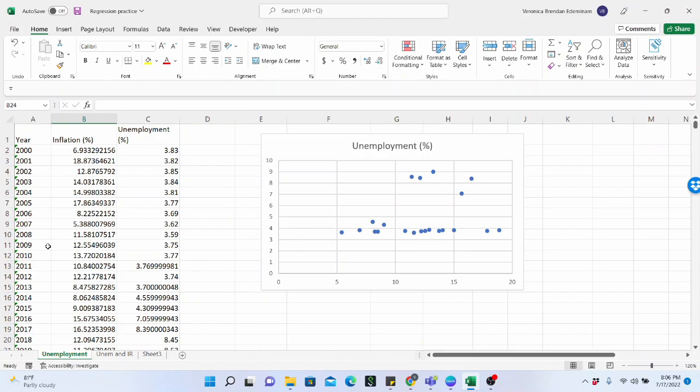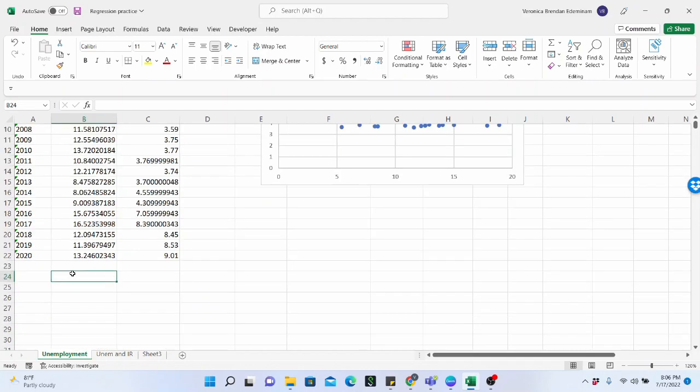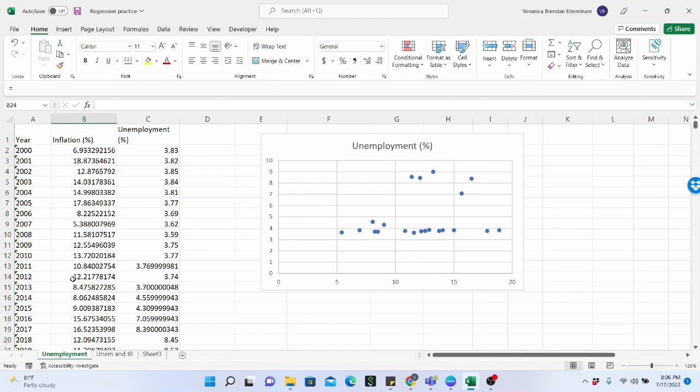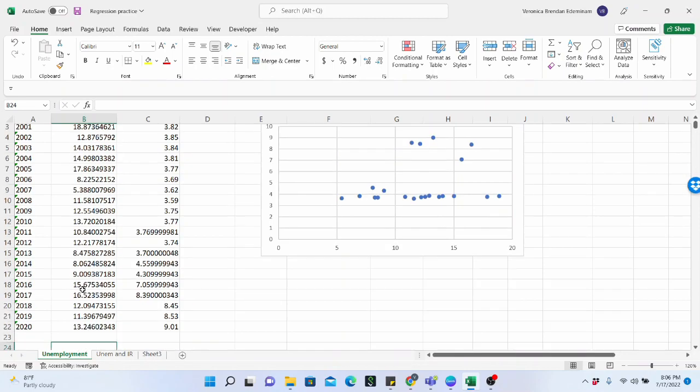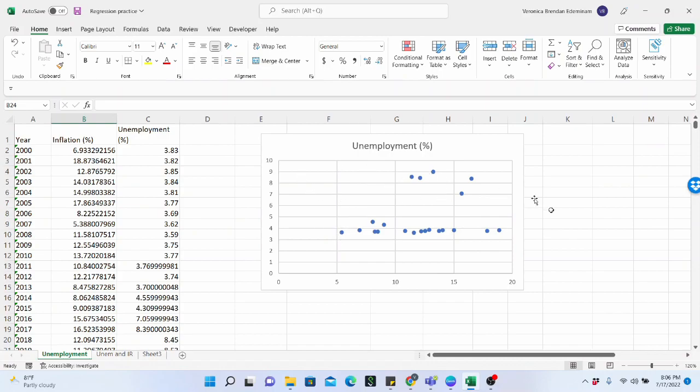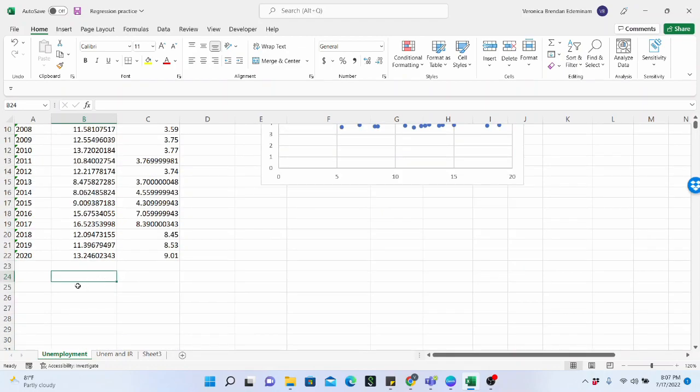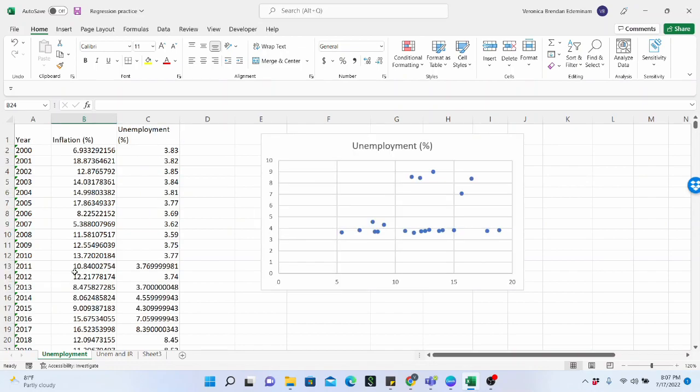For the purposes of this particular tutorial, I used inflation and unemployment so that I can also explain the Phillips curve. The Phillips curve is a theory of inflation and unemployment that explains that the relationship between inflation and unemployment is an inverse one, which means that as unemployment increases, inflation reduces. As unemployment reduces, inflation increases. The theory was propounded a long time ago with time series data for so many years, because of the movement that was observed on the scatter plot between inflation and unemployment. Whether that applies till today is another issue of discussion, but for the purposes of this tutorial, we will just stick to learning how to do a regression analysis, whether simple or multiple, with Microsoft Excel.